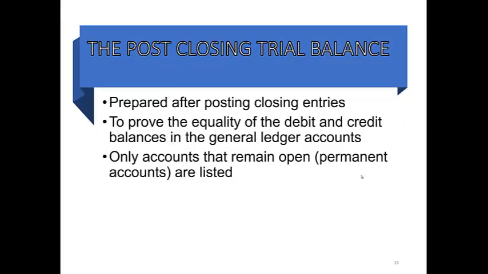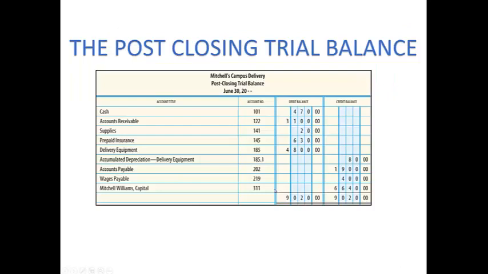Once we have journalized and posted all our closing entries, we're going to prepare a post-closing trial balance. And that just means it's an after-closing trial balance. And we do this because we want to make sure our debits equal credits as we go into the new fiscal year. Now, we've closed out a lot of our accounts, so the only thing left on the post-closing trial balance are those permanent accounts, which are the balance sheet accounts. Assets, the liabilities, and the capital. So here you'll see the balances that were carried over from the previous year.